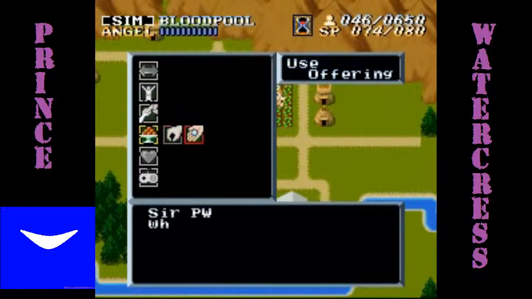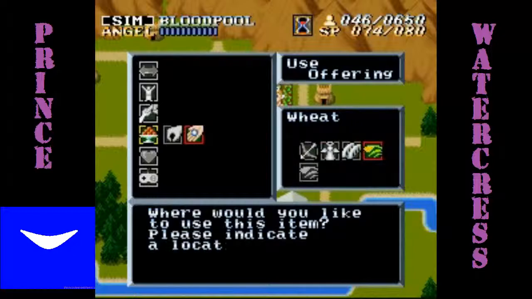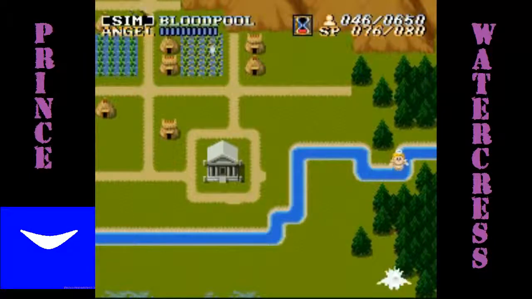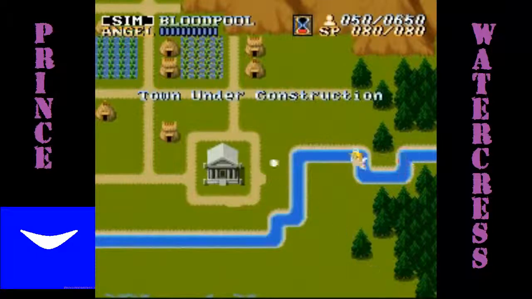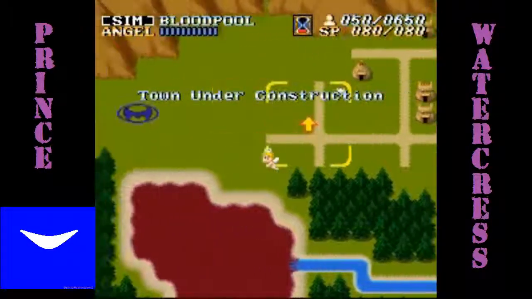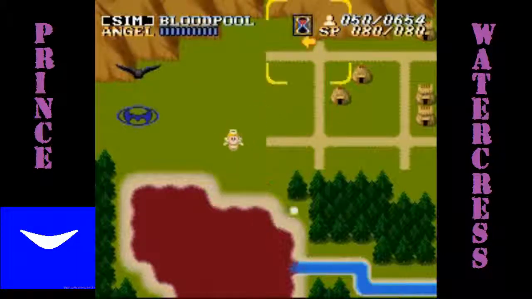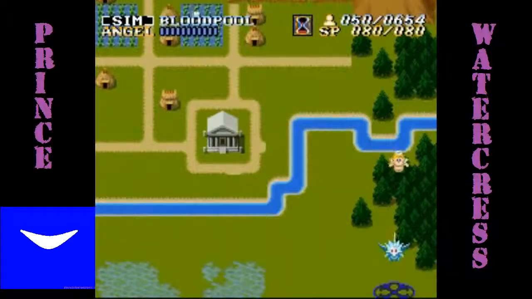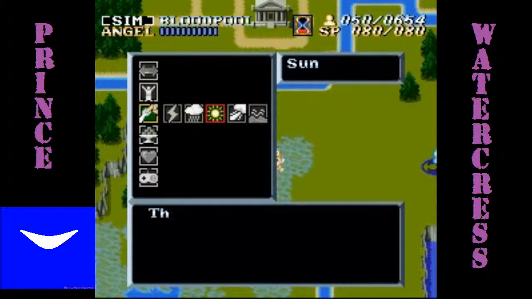And I'm going to go ahead and use the wheat in this field here. Still got the bridge, but I don't want to use it quite yet. Speaking of the bridges, once you give Bloodpool the ability to build bridges, you don't want to build any more than 3. You can do it in two. I did it in a practice run. But if you build any more than three, you won't have the maximum amount of structures. And therefore, getting maximum population is impossible, even if you have more than enough points.